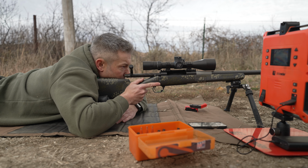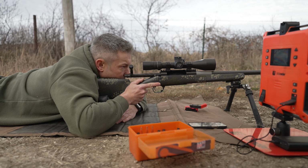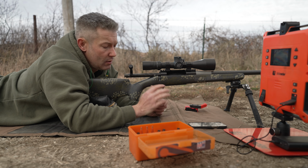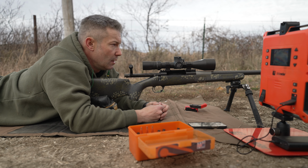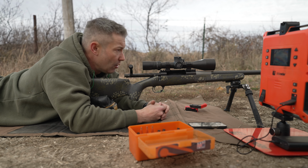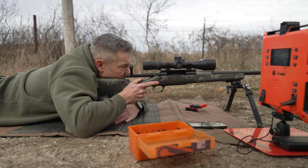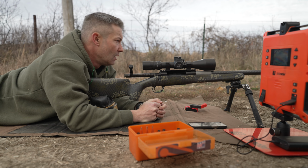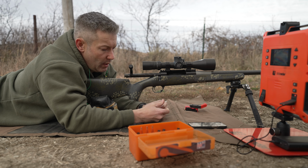It's all vertical. It's all horizontal, no vertical to speak of. But I'll come shoot it just to make sure. But I do think that's probably going to be the load. So we'll look at the target, and like I said, we will confirm it.